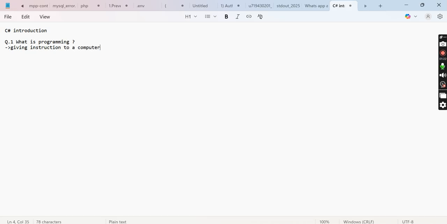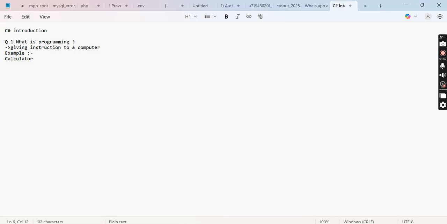Suppose the best example is a calculator. Calculator is the best example of a programming language. It means you are giving some instruction to the calculator and it performs some operation for you.